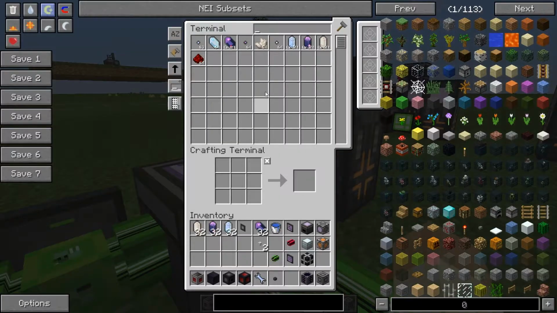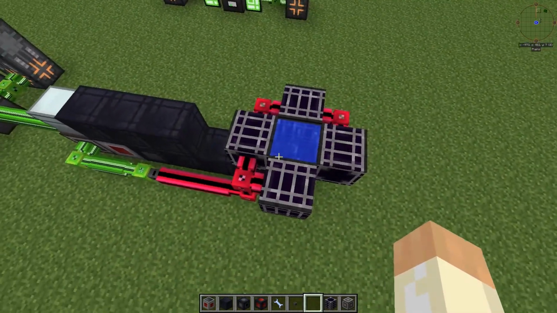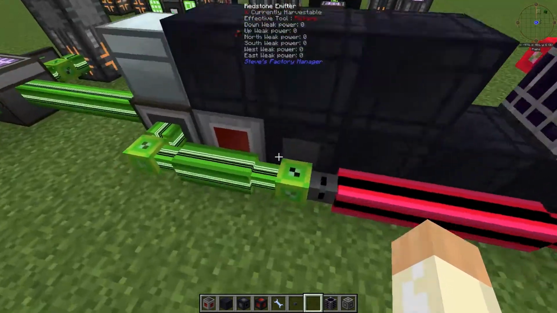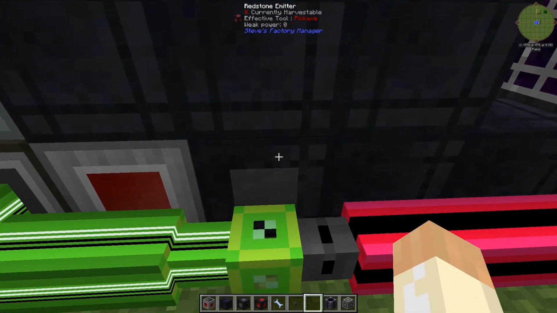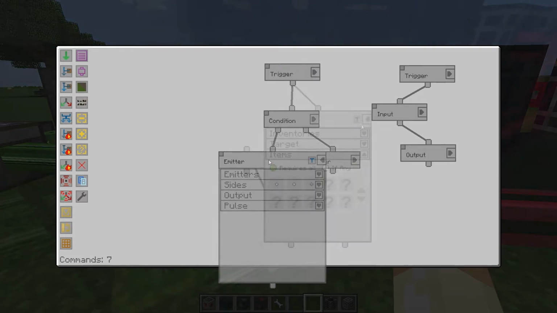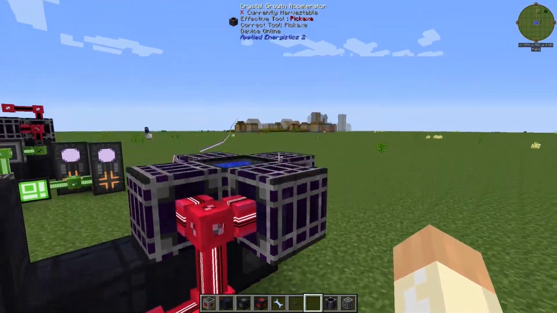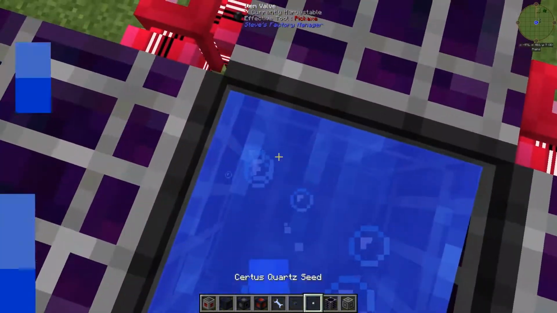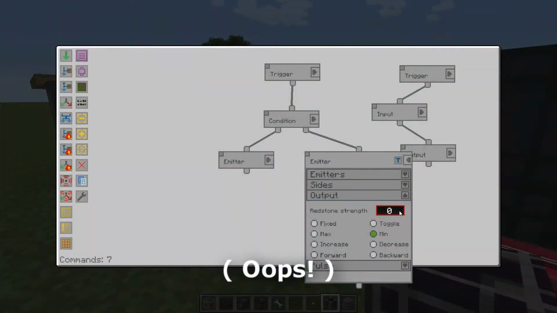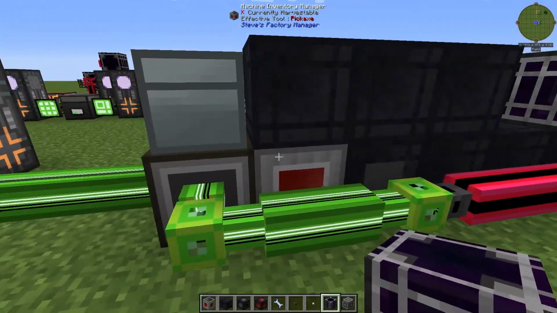So now let's try that again and see if it works. One pure, please. We have it in place, but the redstone emitter is not emitting. Oh, I just found it. We had the condition to check for any of the seeds, not all of them, of course. Now it's running, and as soon as I jump down, they will stop. Redstone 0, strength 0, minimum, like that. Now it's off, and we can move along with the final program.